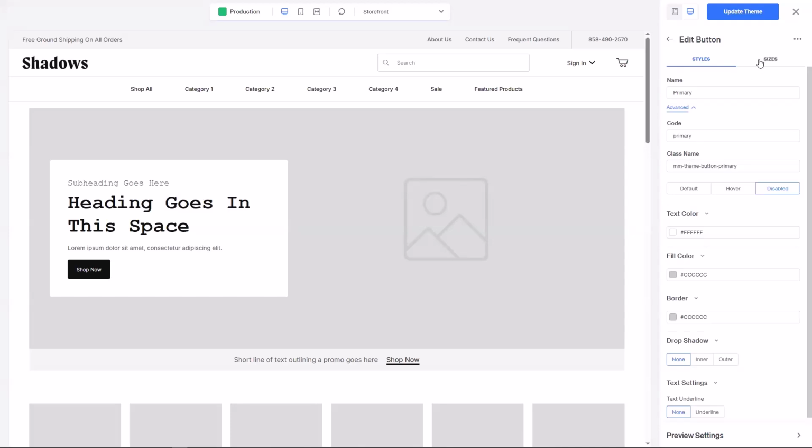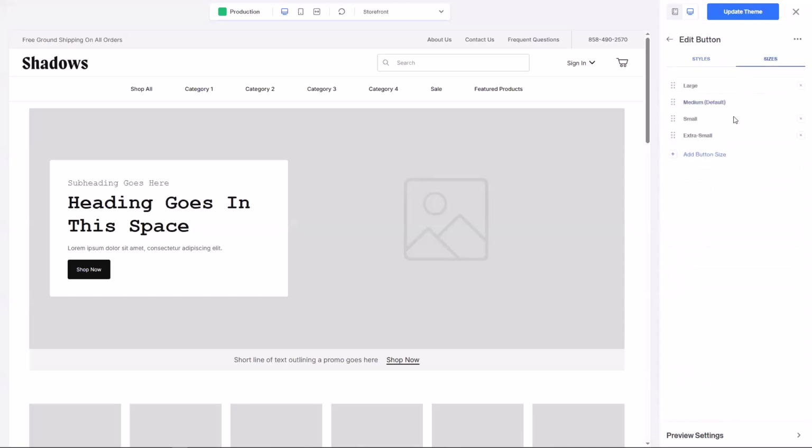Under the button, here are the different sizes that you can choose as well, and specific styling for those. Also, you can click the three dots button up here, and you can duplicate any of those styles and edit them that way as well.